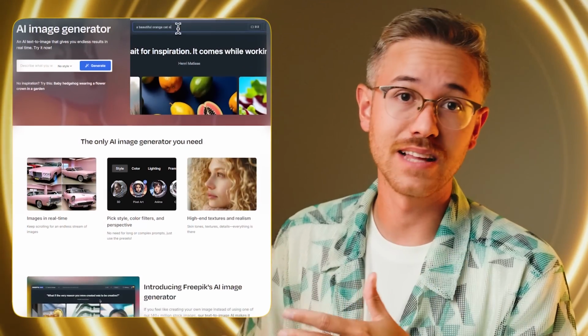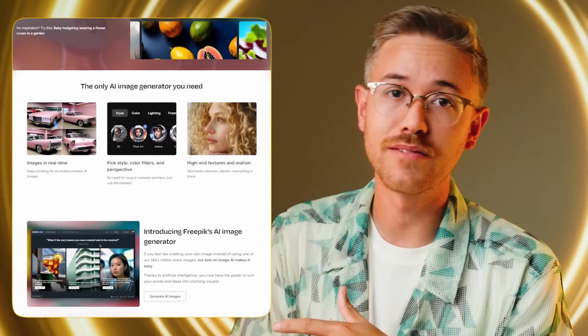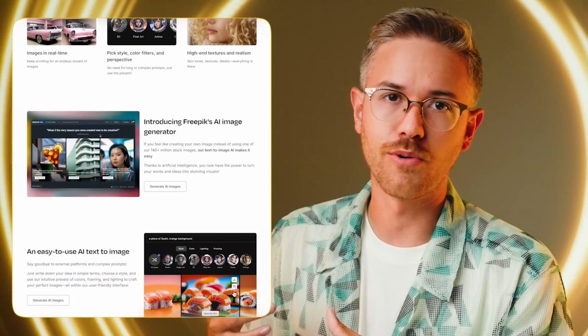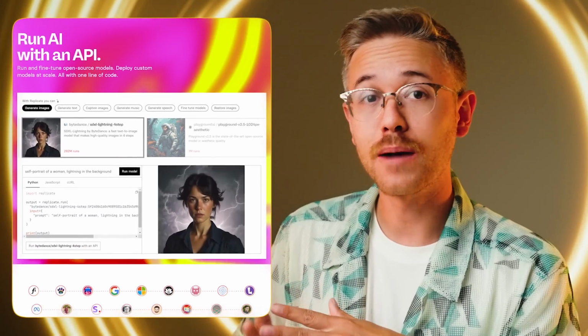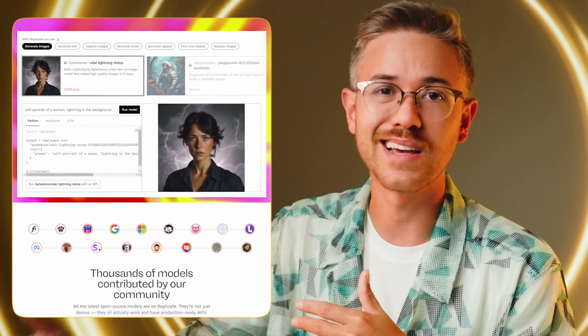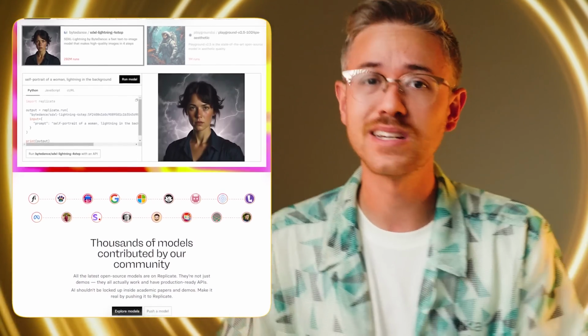The next option is to use FreePic, which is an online platform. Basically, they've integrated Flux into their platform. Highly recommend checking that out if you're looking for just a quick option. The third option is to use Replicate, which is an online platform. All you have to do is sign in with a GitHub account. And the fourth option that I'm going to show you right now is with Fal.ai.